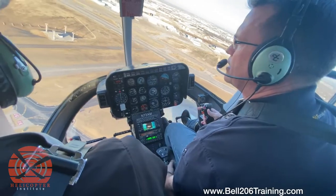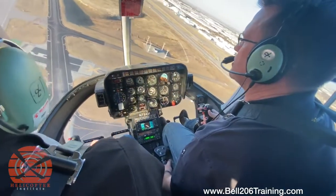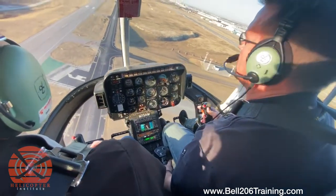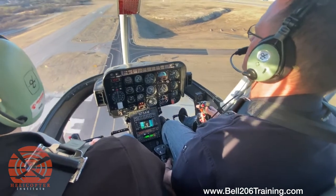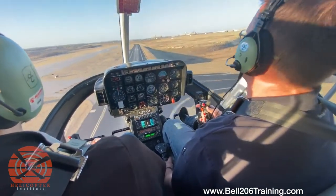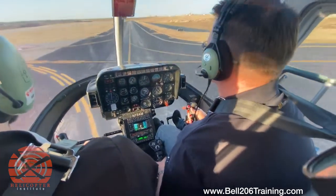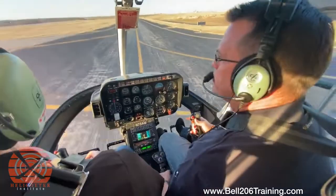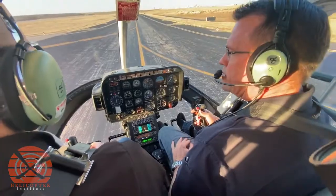We've got our point made in front of the aircraft — again, Bravo-Delta. So we're making minor adjustments to the rotor, minor adjustments to pitch attitude, a little bit of adjustments in and out. Nice attitude right here going into our spot. Rotor's perfect. As we come into it, we're just going to start a nice long flare. Rotor's right at the upper 105 to 107. We're going to raise a little bit of collective at the bottom, let her slide on, and set her down right there. That's the 180-degree autorotation.